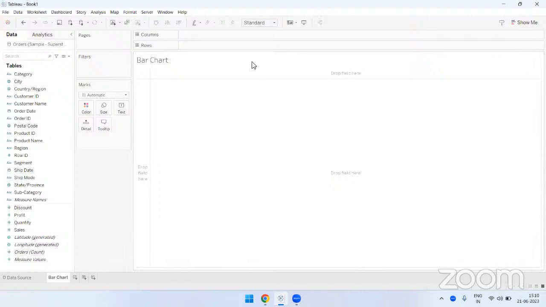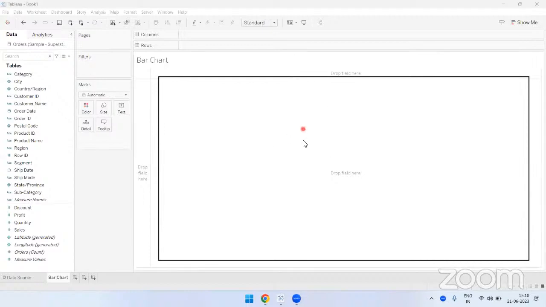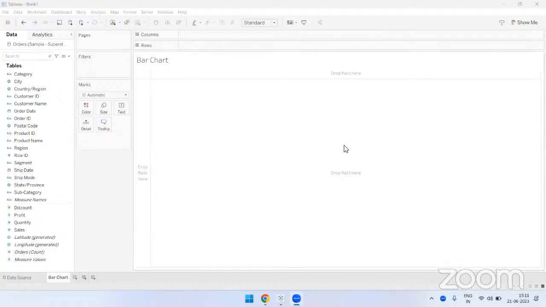Now in one worksheet, this is called a canvas, right? In this worksheet, you cannot create any dashboard. You create the chart. It may be a bar chart, it may be a bar chart and line chart together, it can be a pie chart, a donut chart, or any other chart. Now we already have the information about what chart types we should use in order to show the information in the dashboard. We learned that in Power BI, and here also we will be using the same concepts to create the chart.